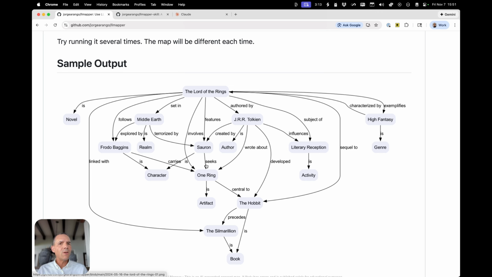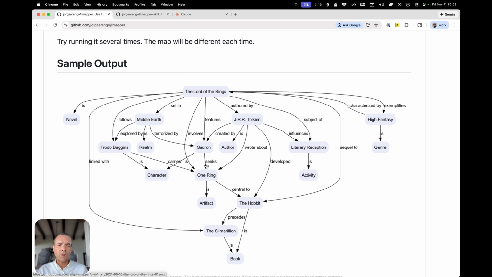But I've revisited it recently because in October of 2025, Anthropic released a new functionality for Claude called Agent Skills that basically gives Claude new abilities. And I thought it'd be really neat to try to create a skill based on LLMapper to get Claude to draw concept maps like these.